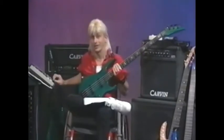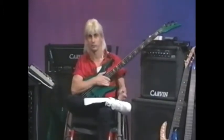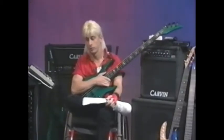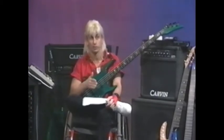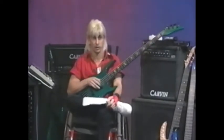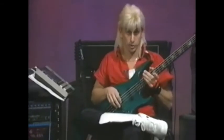So let me show you how to count and get a feel for 4/4. What I've got is an open hi-hat on 1. And you need to establish this sense of timing. 1, 2, 3, 4, 1, 2, 3, 4. When you listen to a song going down the street or whatever, always try and pick up where 1 is. I've seen students that could count 1, 2, not very good. But if you work on it and develop that, then it's mandatory. It's as necessary as knowing if that's in tune or not in tune.